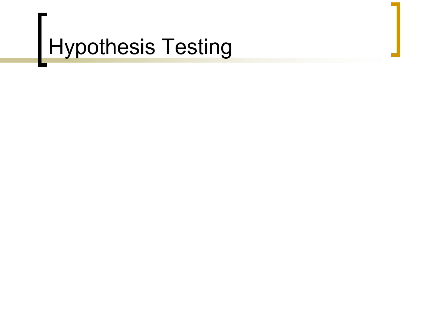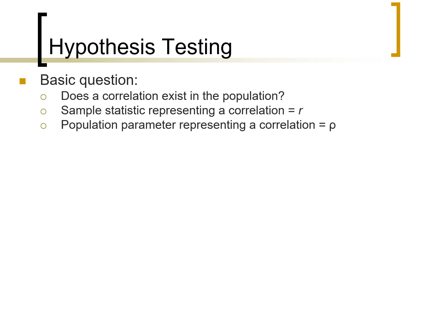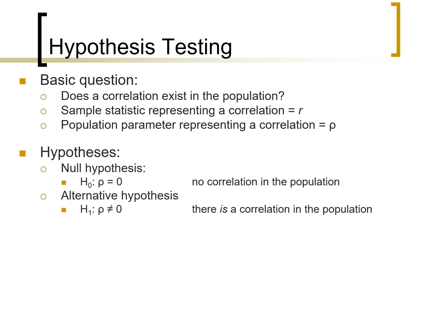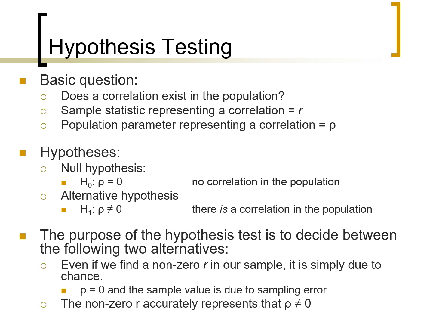So let's quickly run through how hypothesis testing works with correlations. Basically, does a correlation exist, significant or not? And of course, we have our notation and our symbols here for our population and our sample values. In a non-directional hypothesis, we essentially say the null is that in the population, there is no correlation. The alternative says that there is a correlation in the population. So again, it doesn't have to be exactly 0, but close enough to 0 relative to the error that we can't determine there's a significant relationship present.